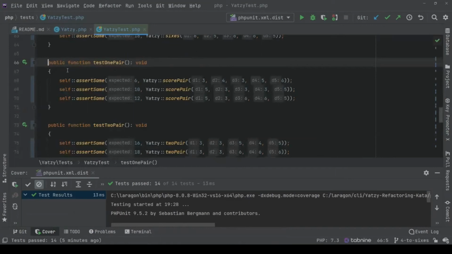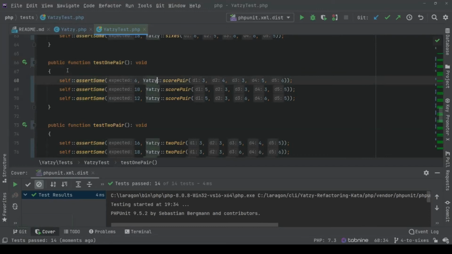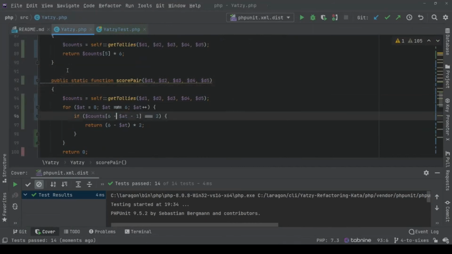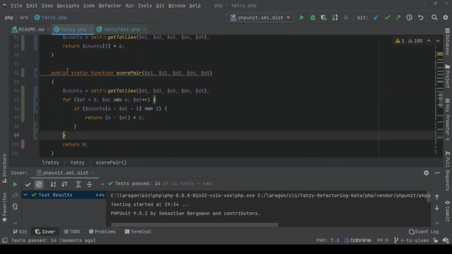Next, I want to test one pair. Returning 0 at the end.